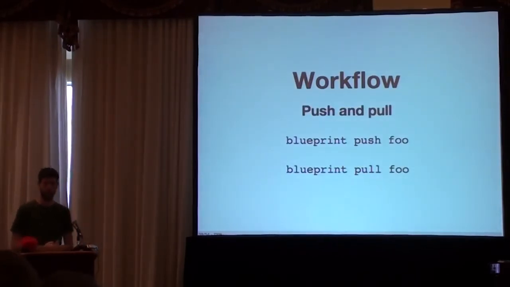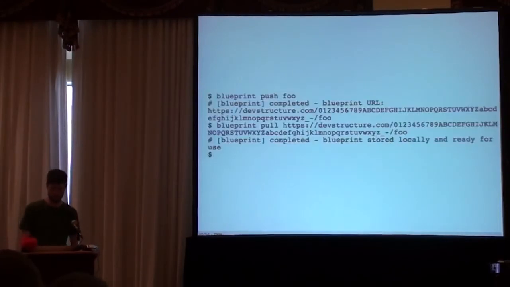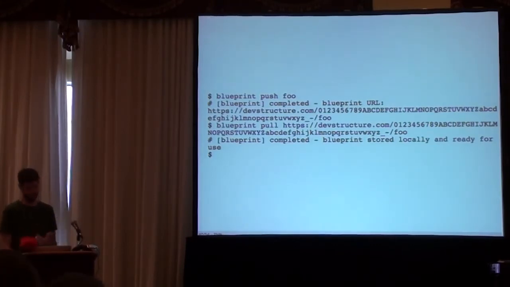And now you might want to share it with somebody else, another developer or the new hire, perhaps. And so you can use a free service that we're offering experimentally where you can push it to the cloud and pull it back down on some other server. So you run blueprint push, and it gives you this nasty long URL that identifies your blueprint uniquely in the cloud, and someone else can use that URL to pull it back down.